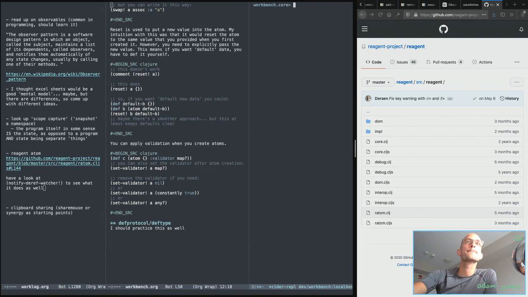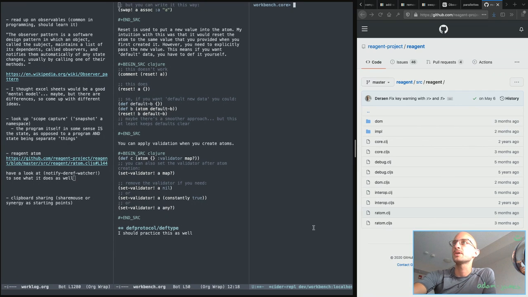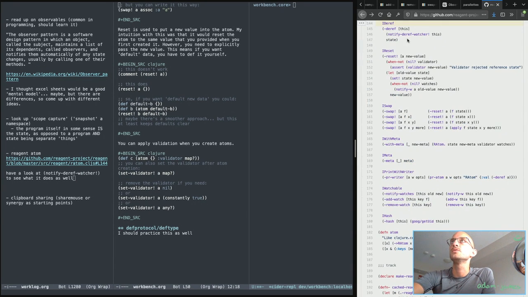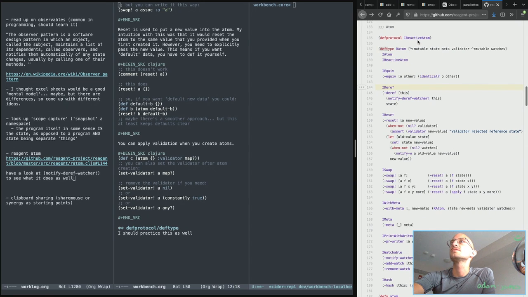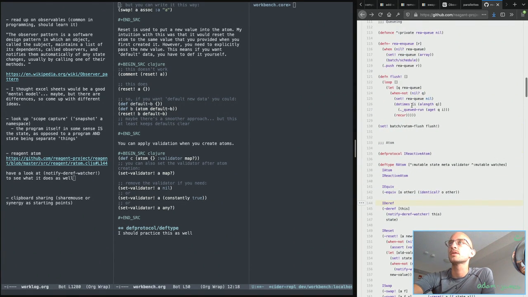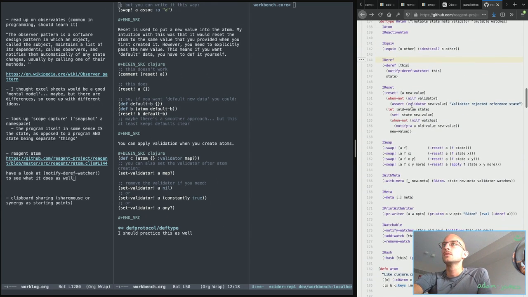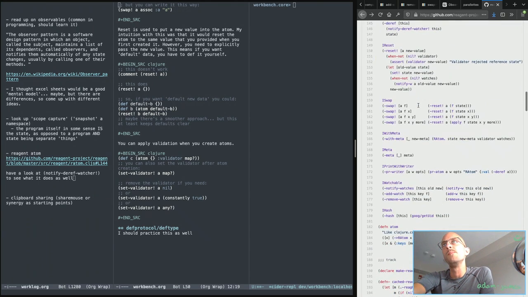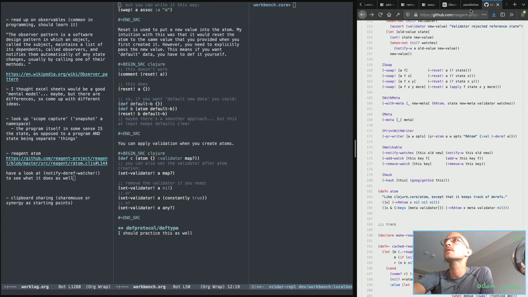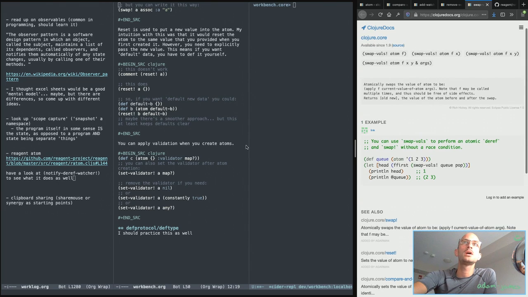I say that because if I look through the line of code that you pointed out here, there's a defprotocol for IReactiveAtom and a deftype RAtom. So obviously it's a useful way to build things up. Right. Keep that up there. Okay, so this thing caught my interest for a minute here.